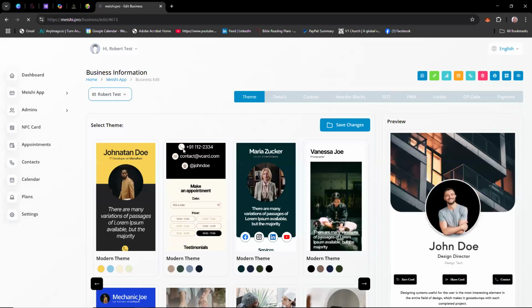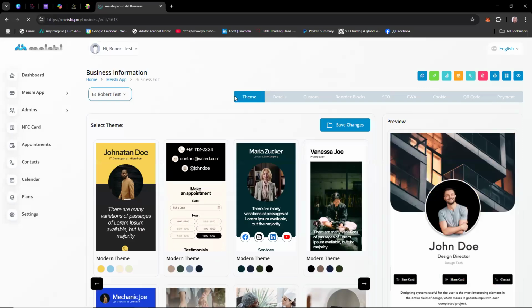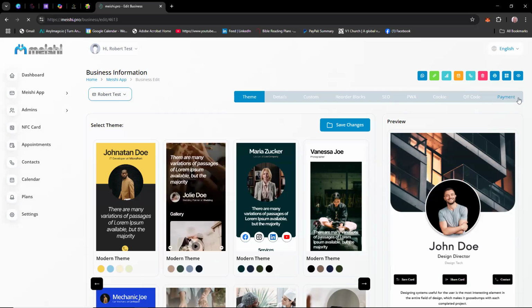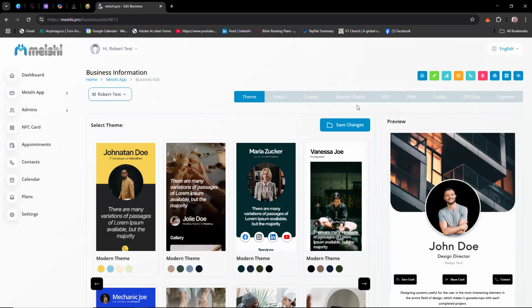When you start building your Meishi app, you start from the left side and you go through to your right-hand side. Don't jump, don't skip, because it causes problems. Sometimes you forget to do things and you don't save, and then you have to do the whole thing over. Believe you me, especially when you're loading images and stuff like that, it does become very time-consuming.